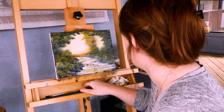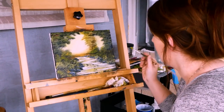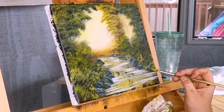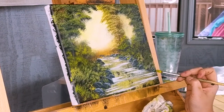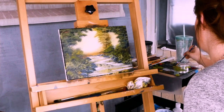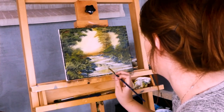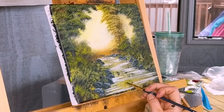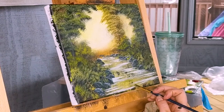And then I want to take a little bit of the highlight color and make it feel like maybe there's some stuff kind of hanging down into the water. I'm gonna go grab one of the yellow highlights that we used for the bushes. I'm gonna start doing this just a little bit, not a ton, just in areas where I feel like it's necessary.